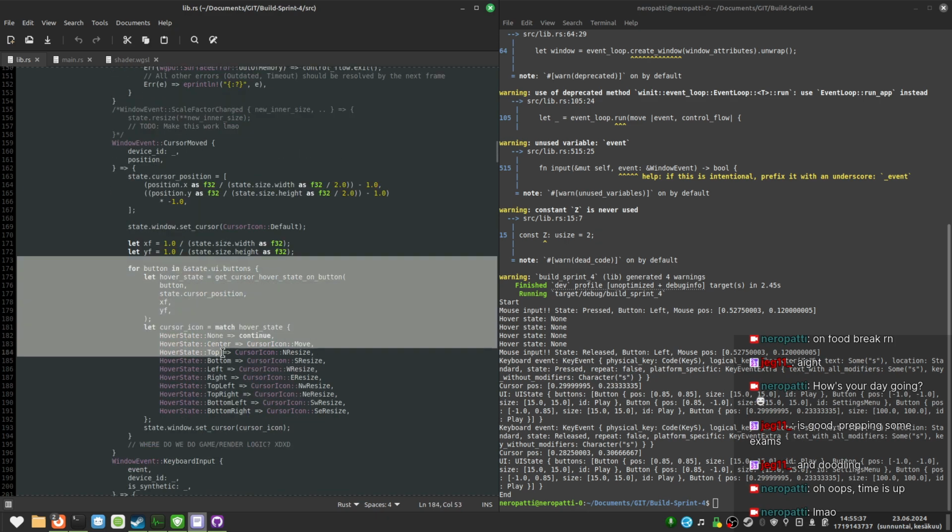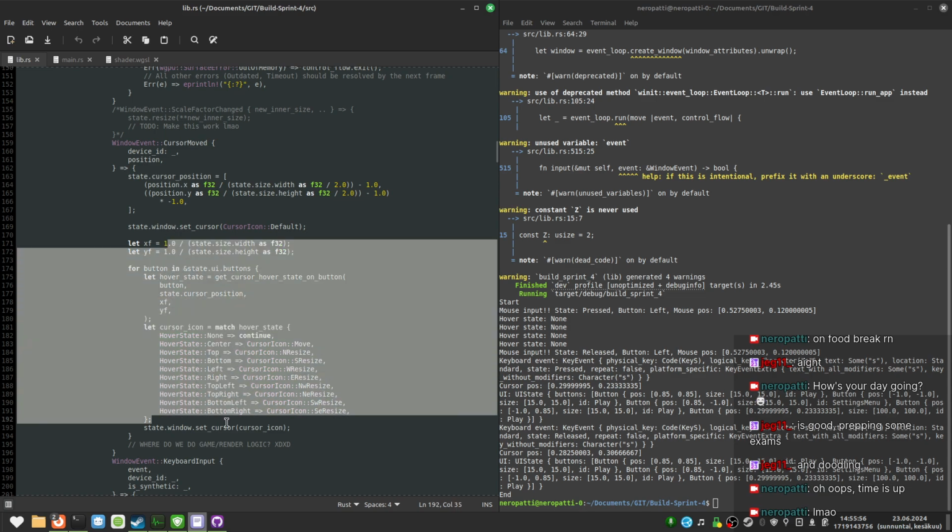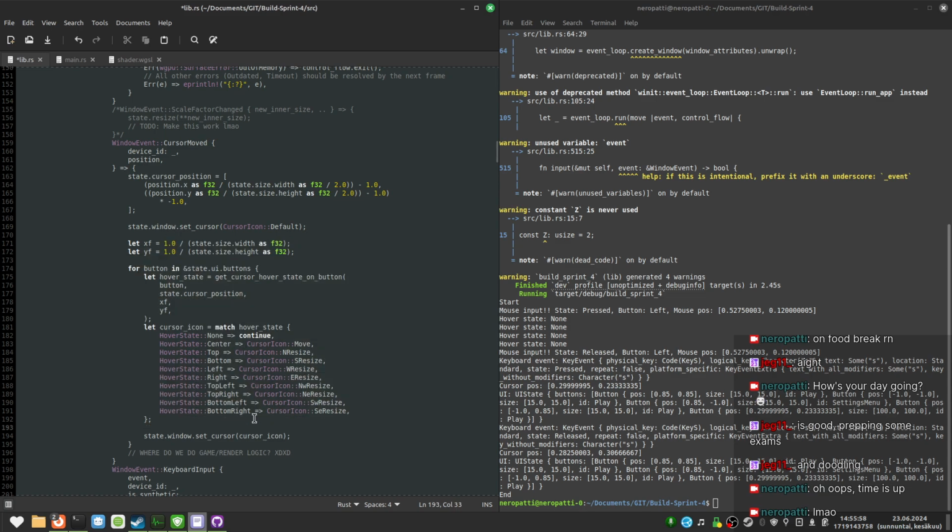There's some amount of time that this takes, and I'm setting the cursor icon to default. I mean, this should be blocking, though. I don't think we get any other events firing while we're in this loop. Hmm.